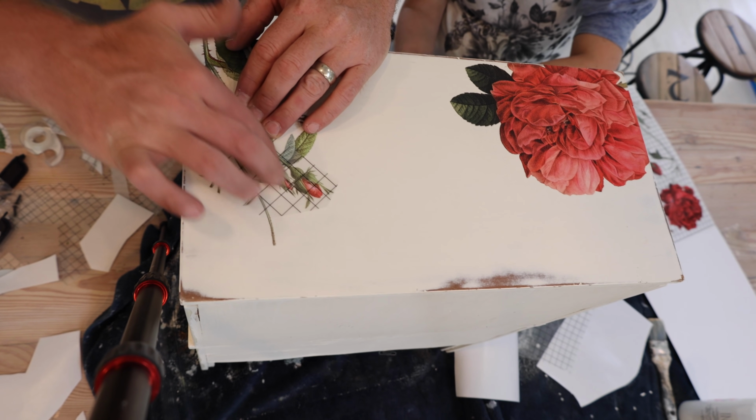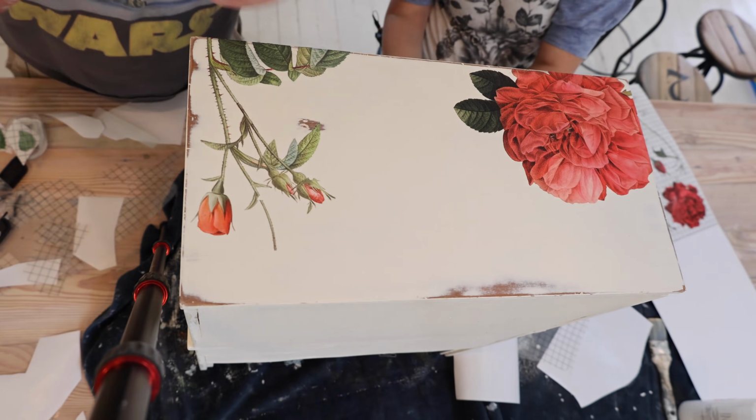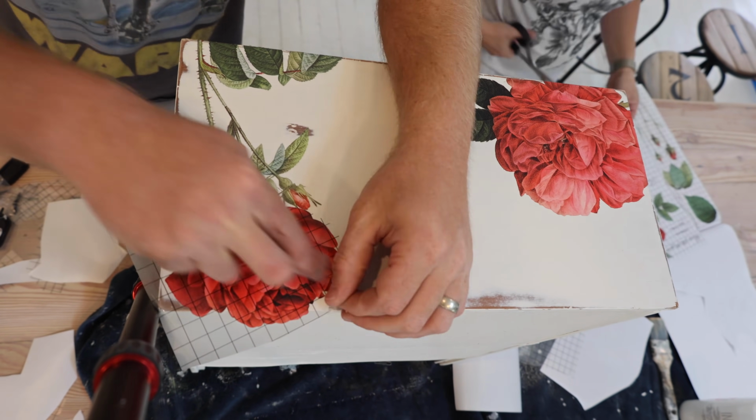They're gonna overlap that other piece of that transfer. What you wanna do, I'll do anything.